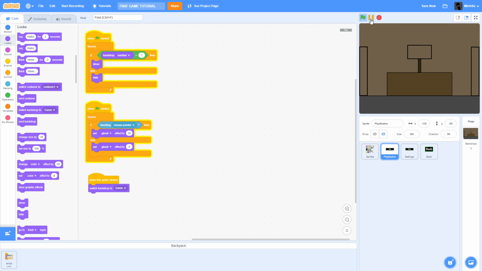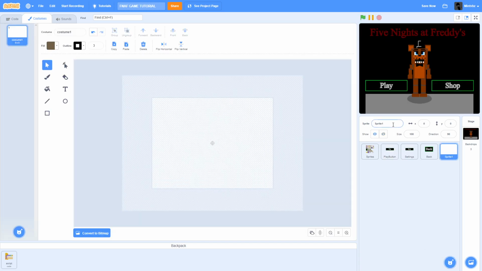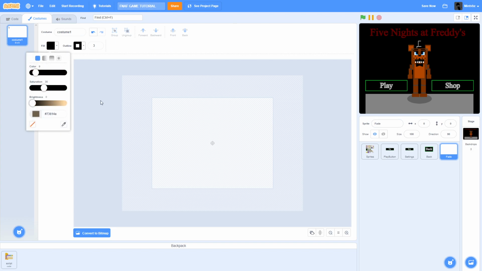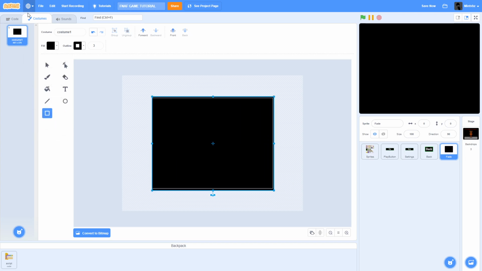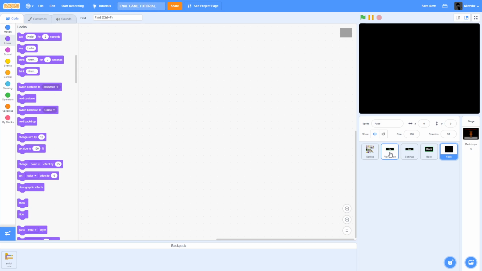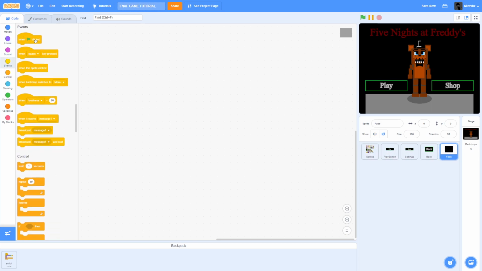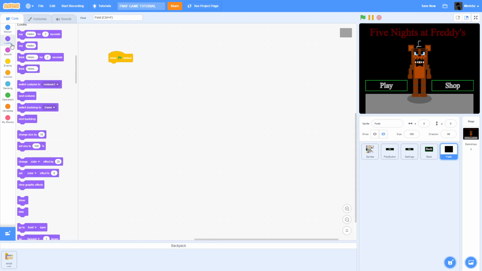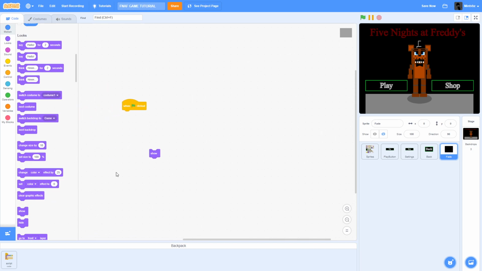Now, for a horror game, I want to make it a little bit more of a creepy vibe. So here's what I'm going to do. Watch this. I'm going to create a sprite called Fade, and it's going to be a completely black screen. It's already centered. So hide this. You're also going to do when flag is clicked. When flag is clicked, I'm going to do hide. Nope, that's show.